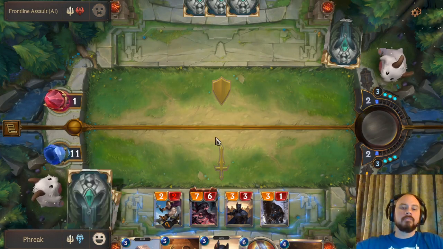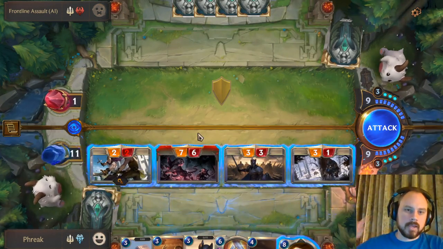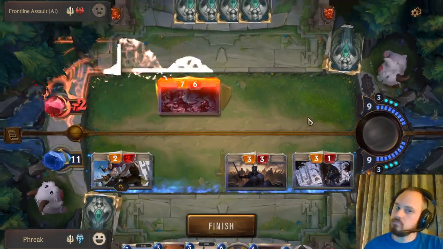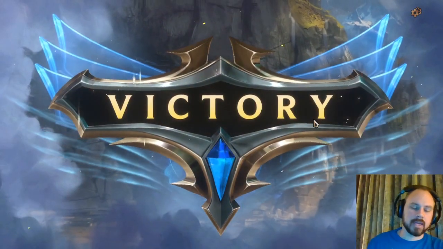Welcome to round 9, and it's time to end the game. Grab your units, grab the MIP, and say, attack. I attack. My opponent has no defense. Win the game. We have done it. Congratulations. We won a game of Legends of Runeterra.